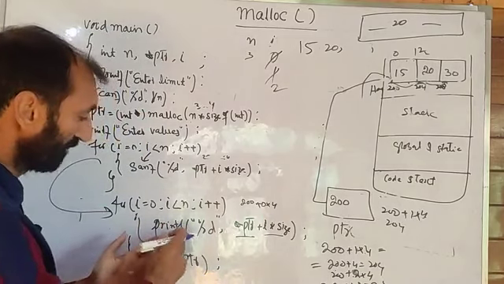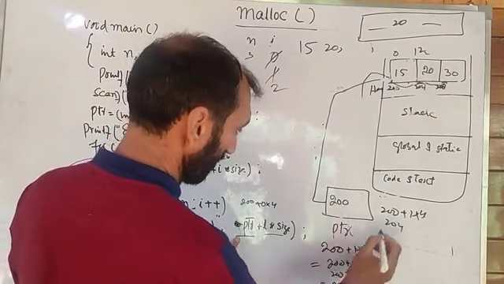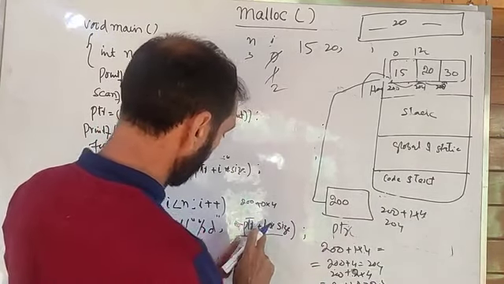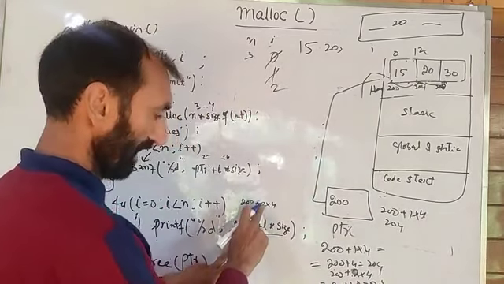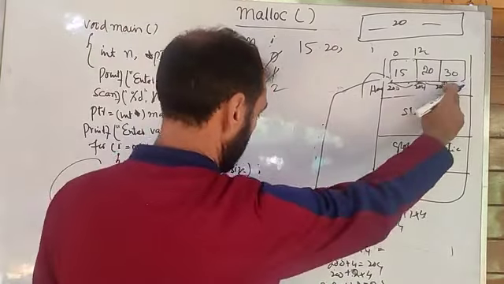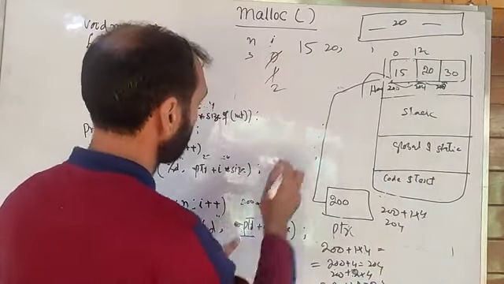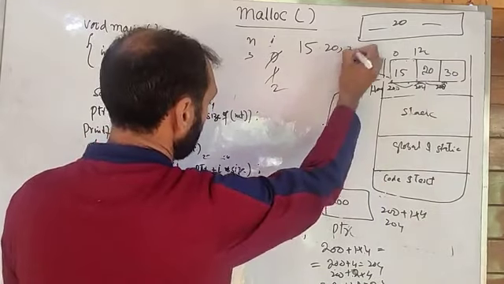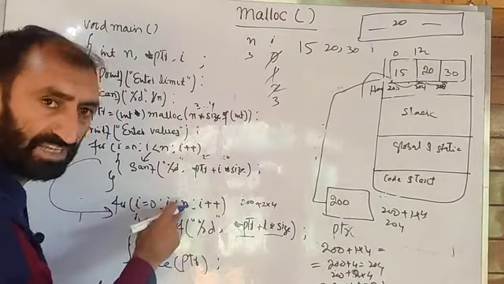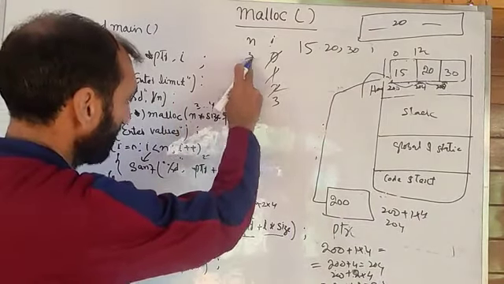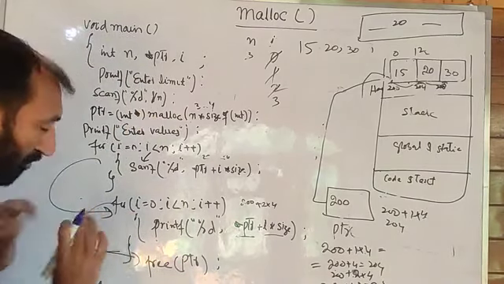It will enter into the body. Printf. Here again it will get calculated. ptr is 200. 200 plus, now i is 2. That means 4 into 2 equal to 8. That is 208. That means this location. And the value at 208 is 30. That will get printed by this instruction. That means third, 30 will get printed. i plus plus, it will become 3. Is 3 less than 3? No, the condition is false. And the control will go outside of this whole loop.